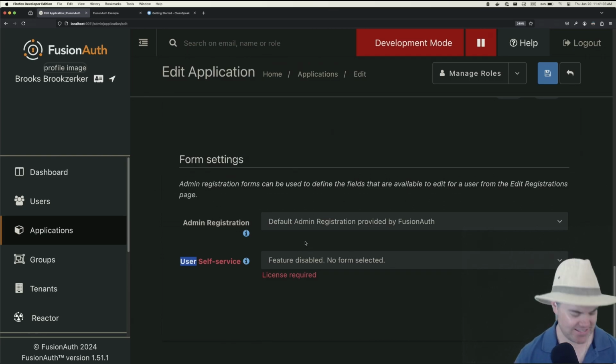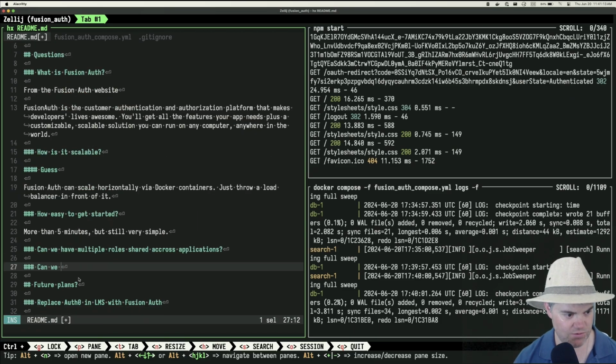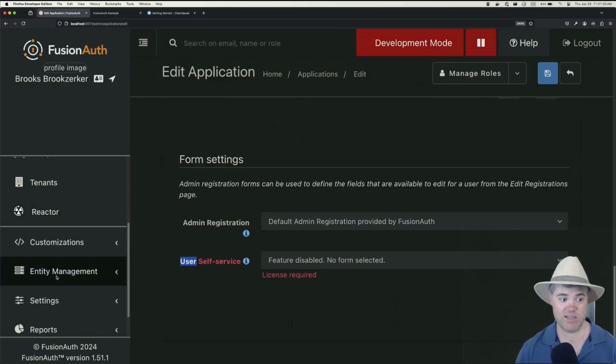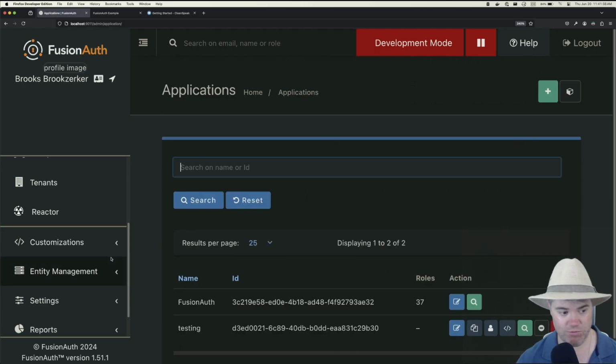All right, so that's something to maybe explore later, which is, can we customize the self-registration to ask for custom data fields? And the answer is not the first try that I did. No, but that doesn't mean we can't do it. It just means that my first try didn't work.